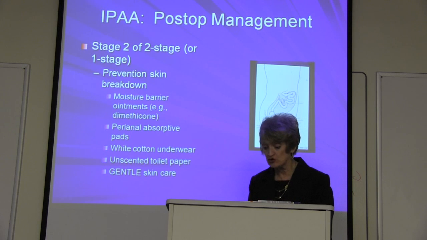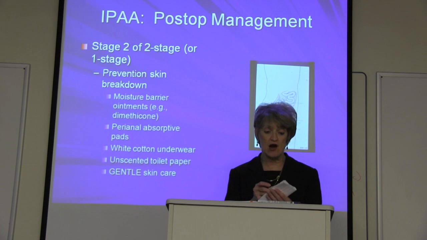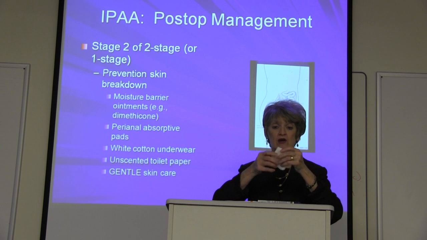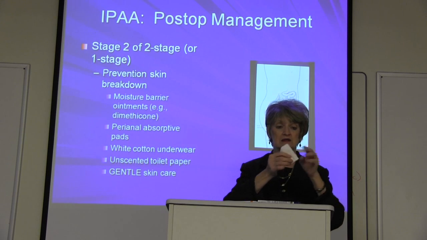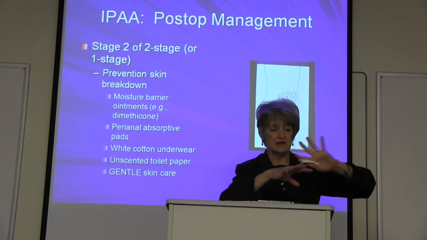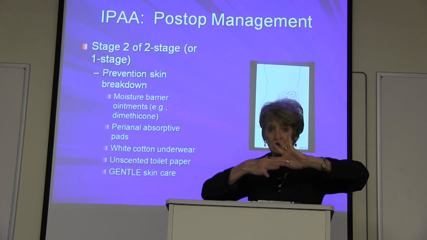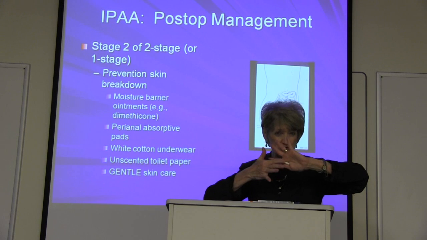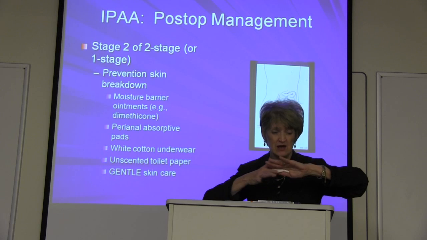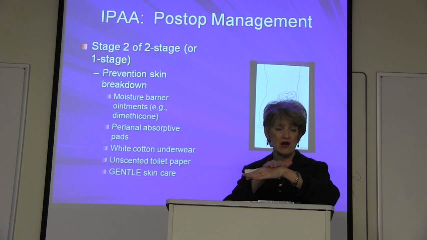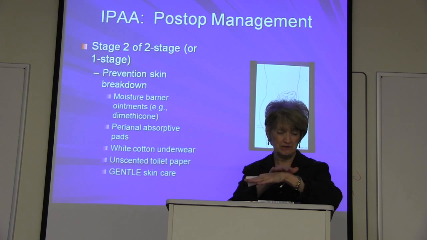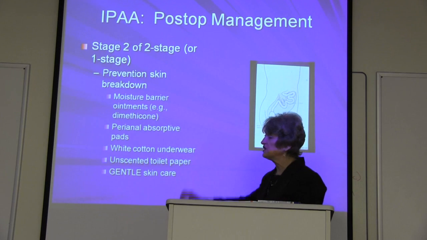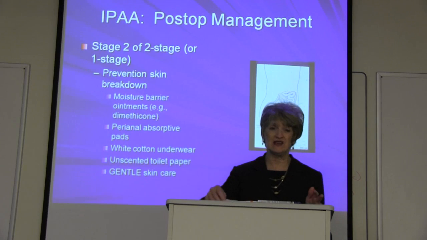If they can't get commercial products, tell them to get very soft paper towels and take a square and fold that square and tuck it between the buttocks. Our goal is to wick any leakage away at the point of origin so it does not get caught between the buttocks and cause breakdown. So dimethicone type protective film, absorptive pad between the buttocks, and then very gentle skincare. We don't want anything else to irritate the skin.